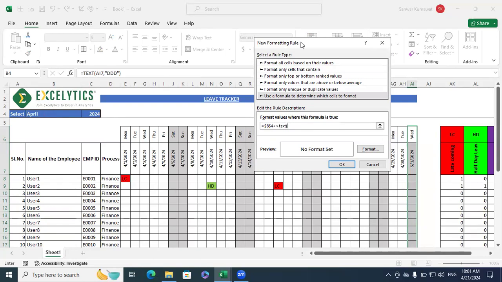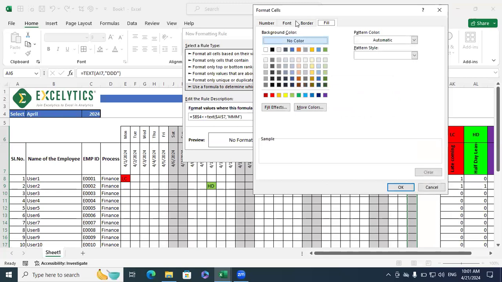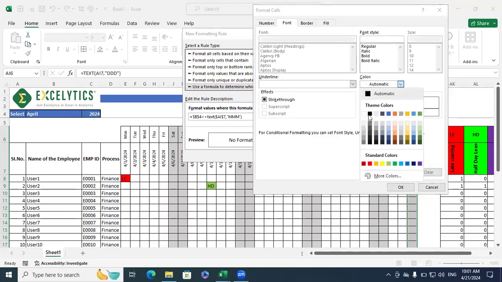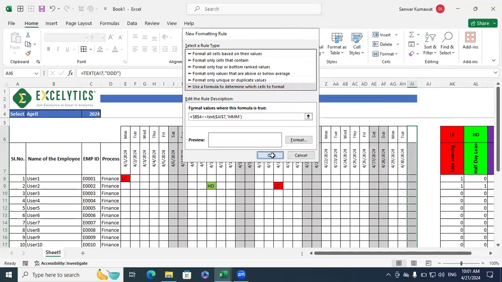Text function. Text of which cell? This cell, right? Comma, triple M. And format, this time I'm looking for font color. Font color should be white. Hit OK, hit OK and hit OK.